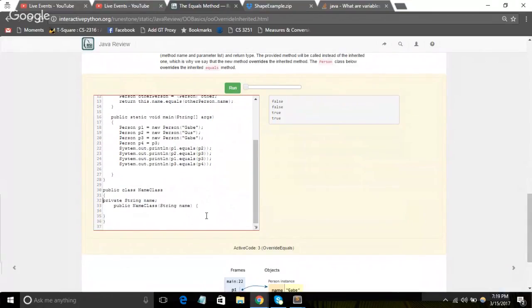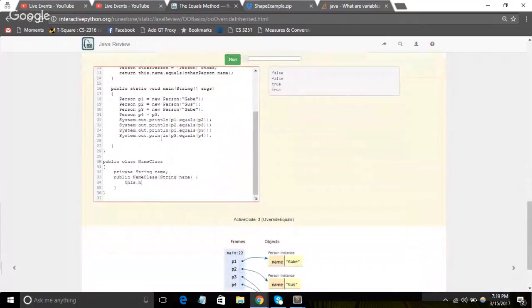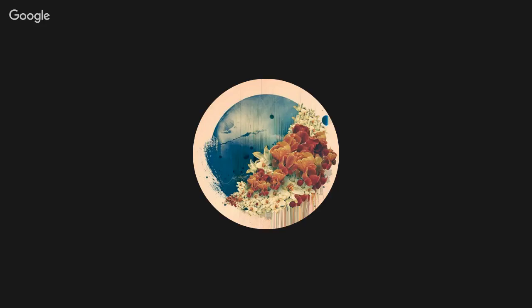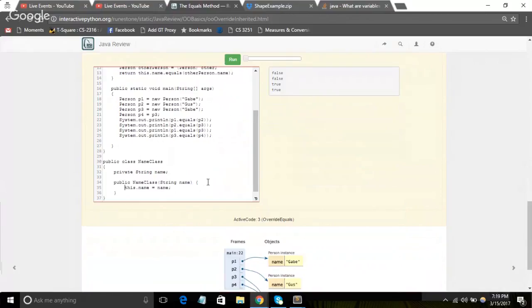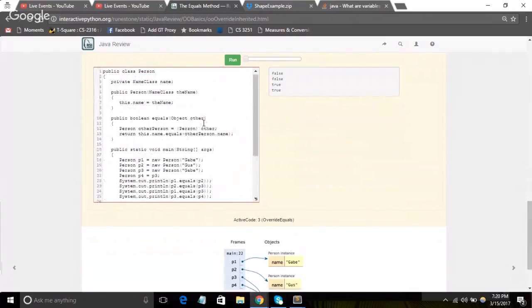and so it would be name, and follow the same type format where you just set this dot name equals name. You get what this line in this constructor is doing. It's initializing the field to the variable name. Right, exactly. So say you had a name class that did this, then would this work? Do you think?